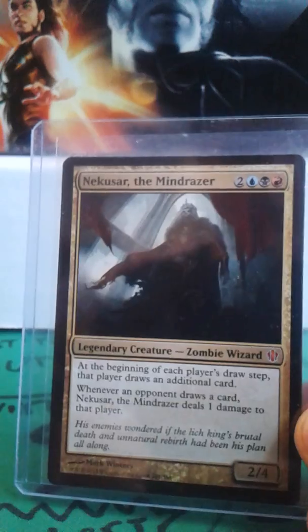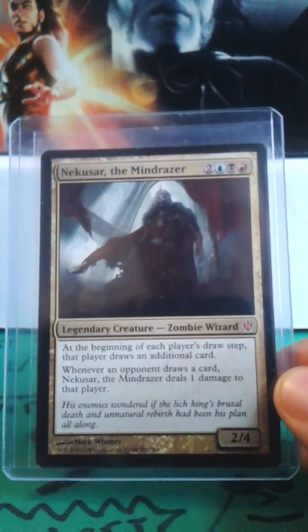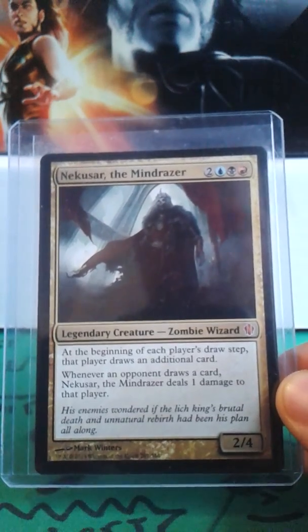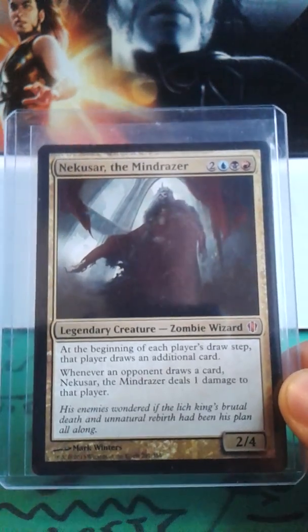For 1 red, 1 black, 1 blue, and 2 colorless, you get a 2/4 Zombie Wizard with: at the beginning of each player's draw step, that player draws an additional card. Whenever an opponent draws a card, he does 1 damage to them. So you're going to be making your opponents draw a lot of cards and lose a lot of life, and they're not going to be too happy with you when they draw like 14 cards a turn and lose 40 life, or they can do that.